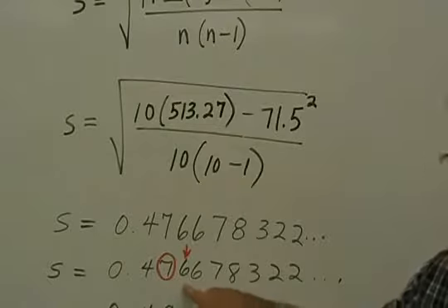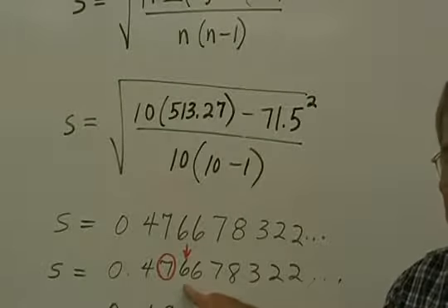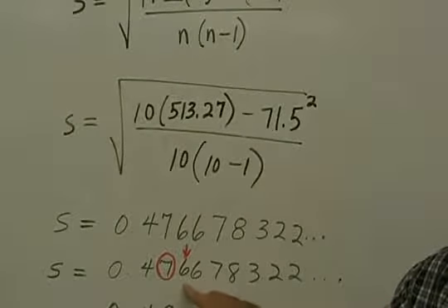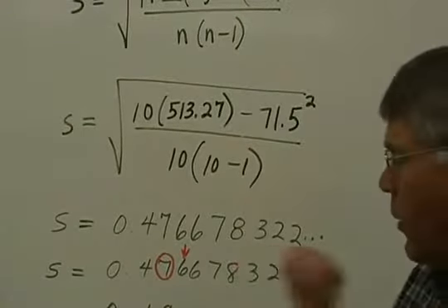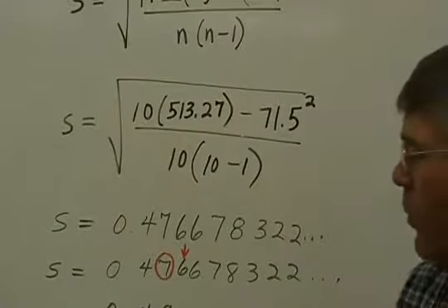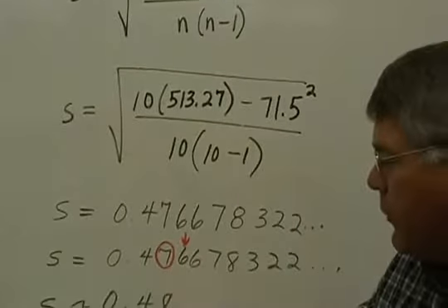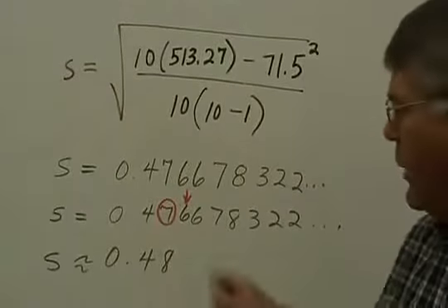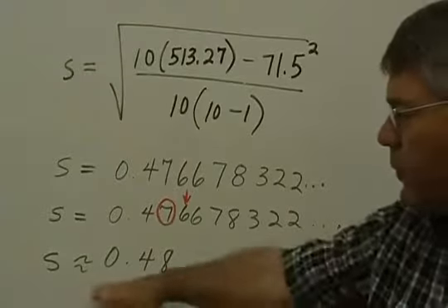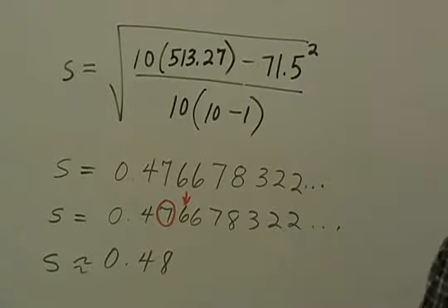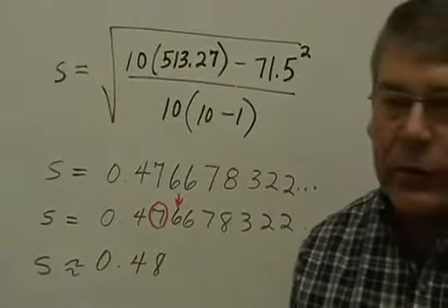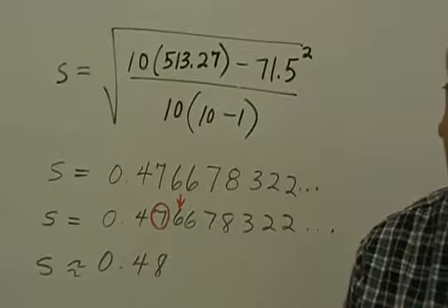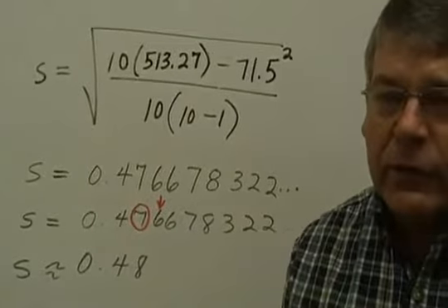Let's circle that, and then let's look 1 decimal place to the right, and we notice that the arrow is pointing to the 6. Now remember the rule of rounding. If the number with the arrow is 5 or more, we will round up. That means we will increase the hundredths digit by 1 and wipe out everything else. So the correctly rounded answer, notice that I'm using the squiggly equal sign, which means that this answer has been rounded correctly, is 0.48. That's the answer to our problem.